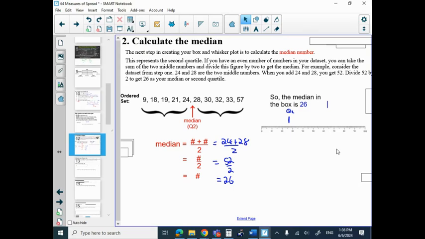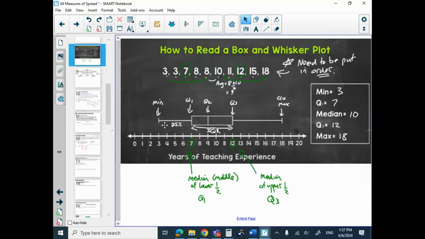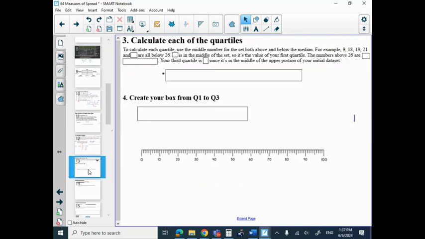Okay, so there's some definitions in here that seem intimidating, but this whole idea of it being Q2 and whatnot. Obviously, you're going to have the 5 things in order. You're going to have the minimum, the middle of the bottom half, the middle of the entire set, the middle of the upper half, and the maximum. That order is not in question, and once you have them all on there, if it helps afterwards, you could label this as Q1, Q2, Q3, and Q4. Okay, so that should help keep those straight if you're having trouble.